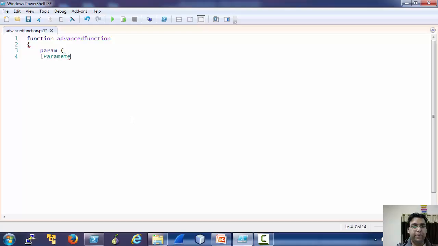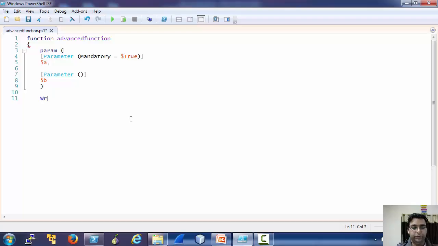Let's declare a parameter and let's try the first attribute. Let's make this $a parameter mandatory. Let's define another one. Let's not make this mandatory.